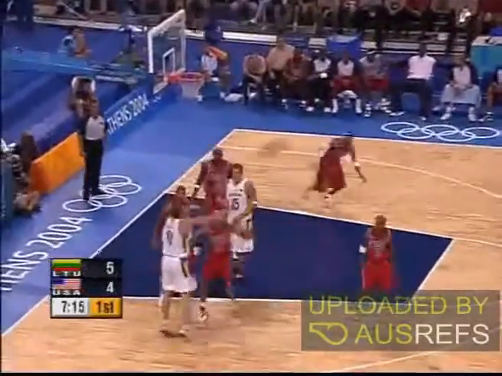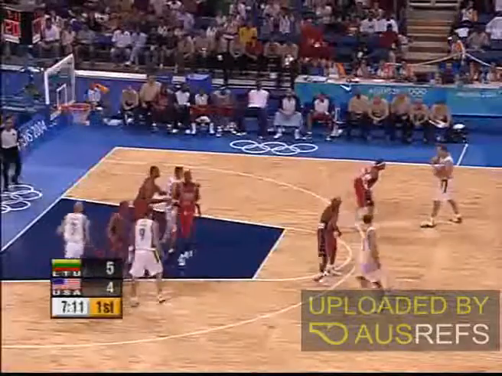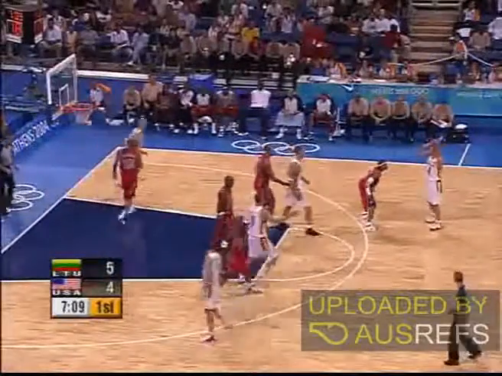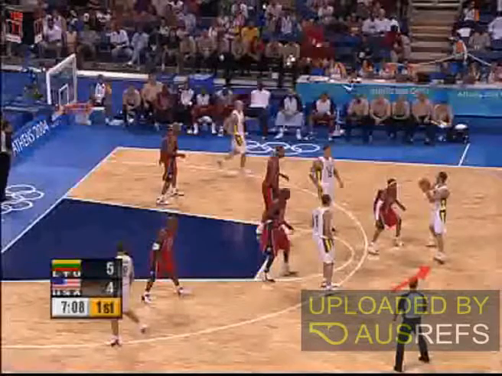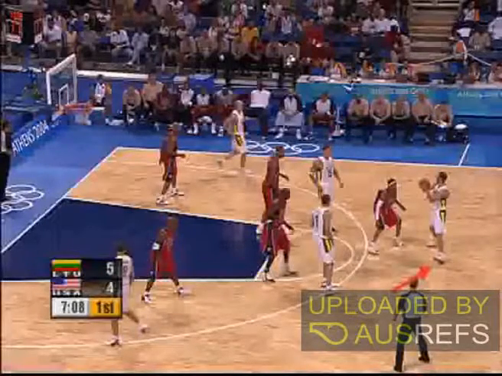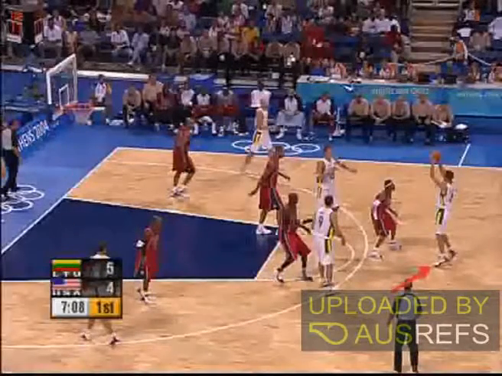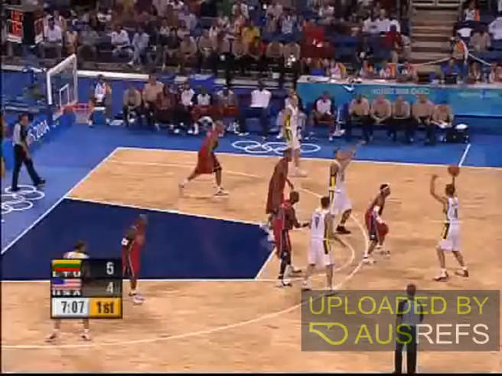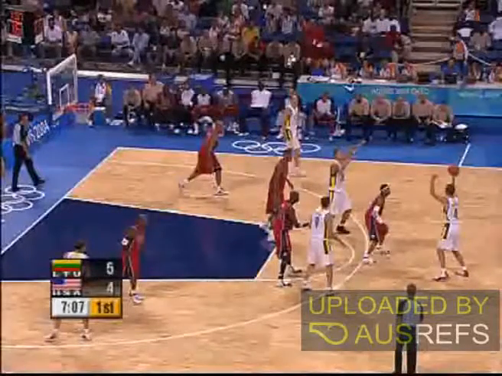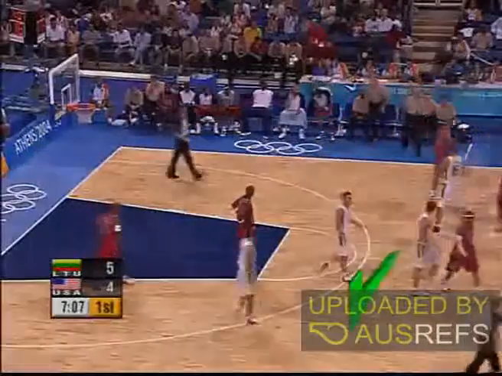White 4, after one dribble, catches the ball in his hands with both feet on the floor. Either foot can now be the pivot foot. White 4 slightly moves the right foot, and in doing so, establishes the left foot as his pivot foot. White 4 then jumps, lifting both feet off the floor, and then returns them to the floor again, still holding the ball. Violation is correctly called by the nearest official.